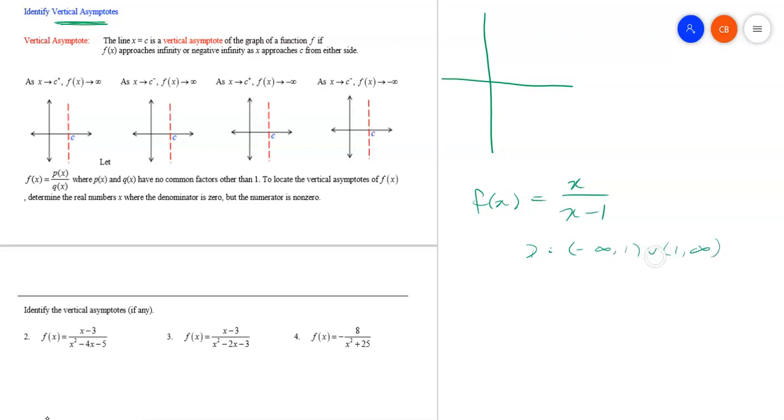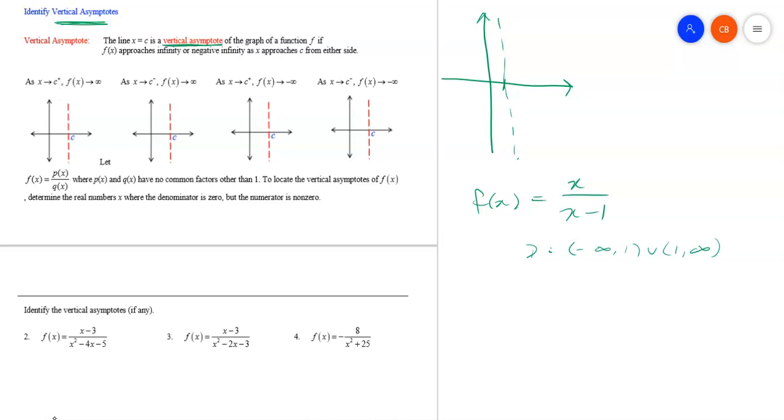And the reason why 1 is not in the domain is because this function actually has a vertical asymptote at 1. And so the way that we find the vertical asymptotes is very similar to the way that we would evaluate the domain for this one, except there's a small difference, and that's what we'll talk about. In general though, we can give a definition: the vertical asymptote is any x value where we have that kind of infinite behavior that we saw before. So if the y values of the function approach positive or negative infinity as the x values approach that number, then we call it a vertical asymptote.